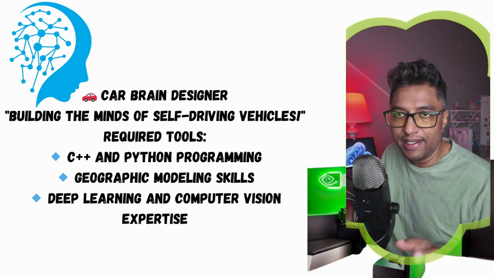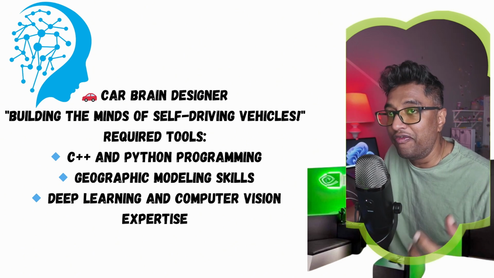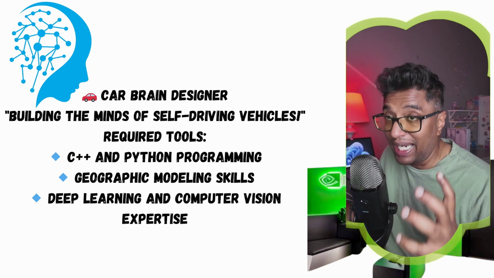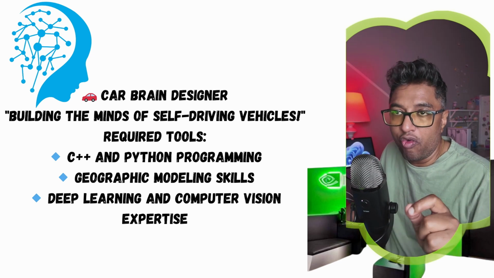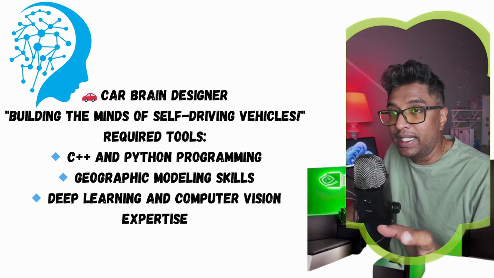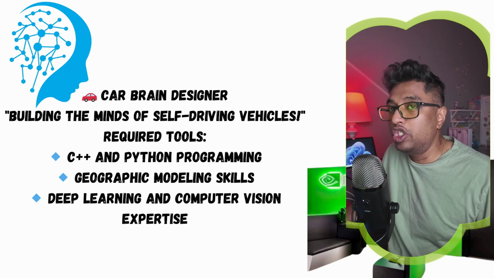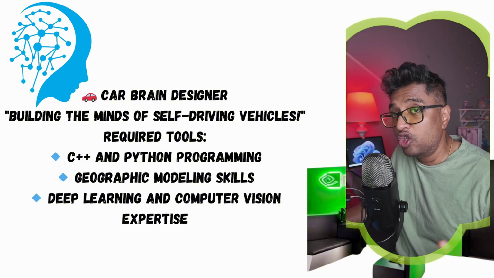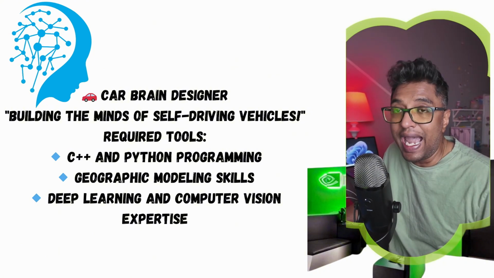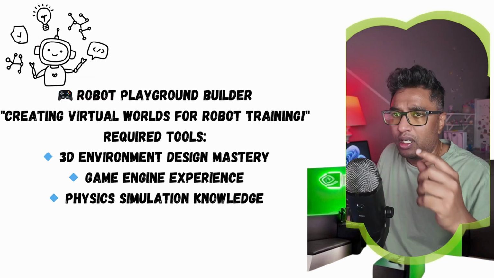Number 2, car brain designer. Imagine being the architect behind self-driving vehicles' minds. You'll teach cars to navigate complex city environments, just like Trinity learned to fly that helicopter. Tools and knowledge you need: C++ and Python programming, geographic modeling skills, and deep learning and computer vision expertise.